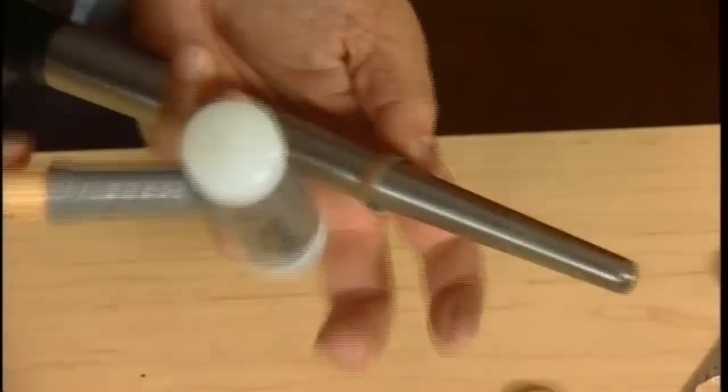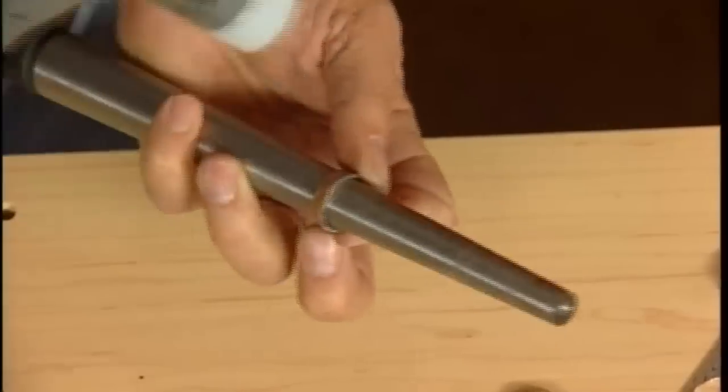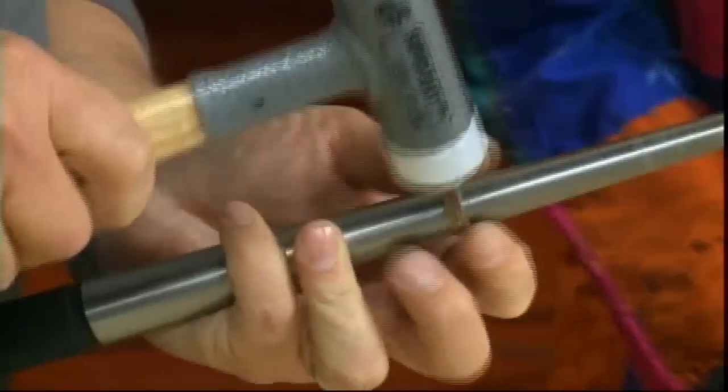So you flattened it, now you're kind of widening it. Yeah, now I'm really stretching it hard. Always being careful with the fingers. It does hurt. Said a gentleman who's probably had that mishap before.